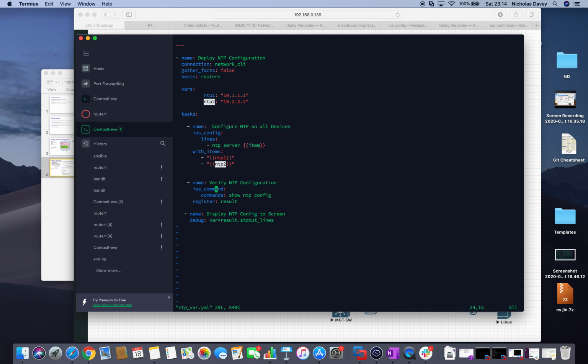So I'm simply using ios_command and running the command show ntp, and with the register command, I'm registering the result to a variable called result, and then finally I use the debug command to display that result on the screen, selecting the stdout_lines option, which will clearly show it on the screen.